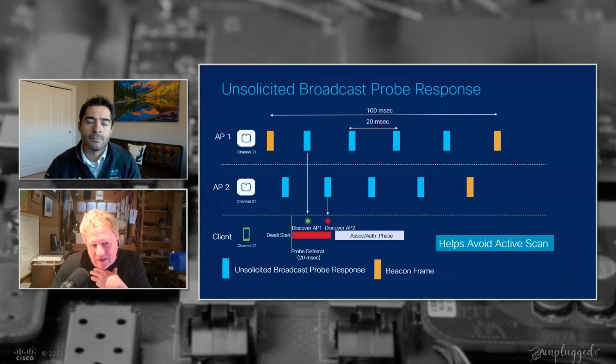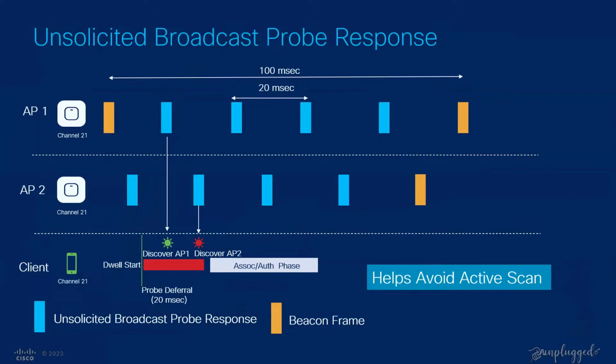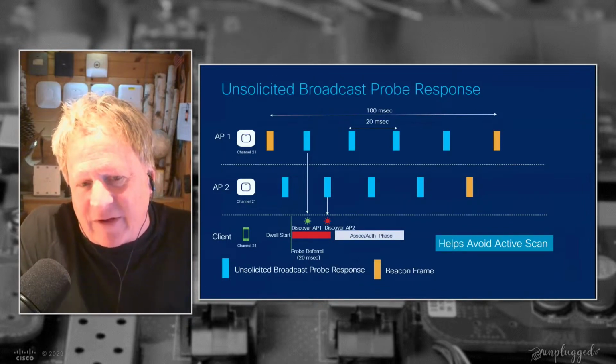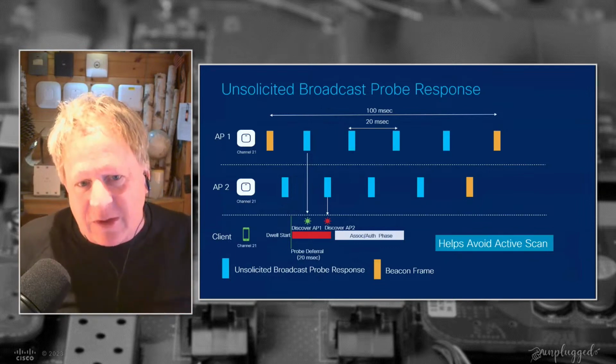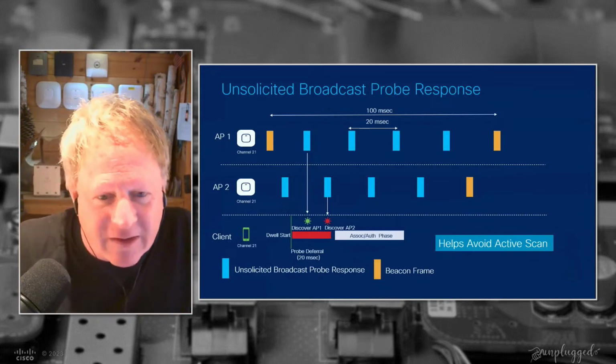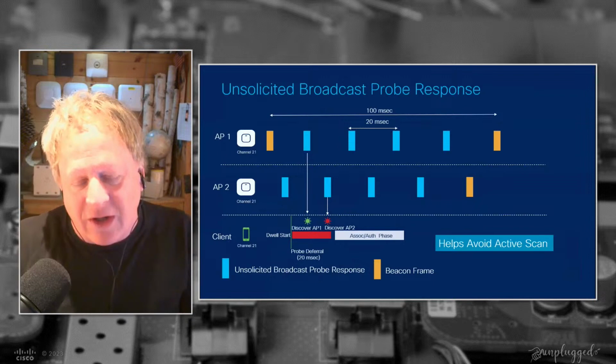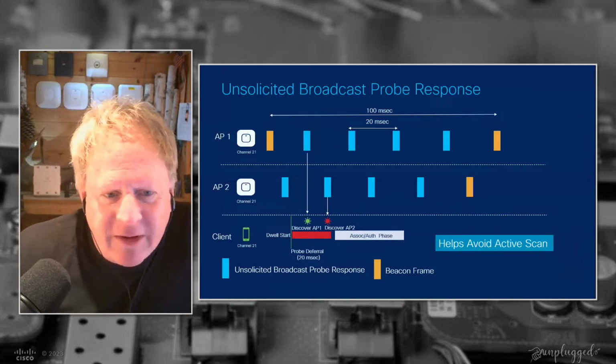Yeah, certainly. We can dissect this a little bit. So when you look at the configurations, which we'll show you on the Cisco 9800, we do include this as a passive method. So it is important to bring it up and kind of understand what it is. But I think, most importantly, I do want to say here before we dissect this a little bit that we're not seeing unsolicited broadcast probe response really being adopted by anyone as of yet. This is something that we're watching. Maybe in the future we will remove it from the GUI, remove it from a configuration. But for now, it is in there. We're watching the market. It's 6E. It's maturing. It's still new. So we will see. But let's dig into it a little bit.